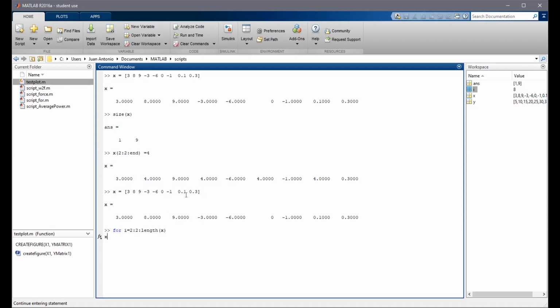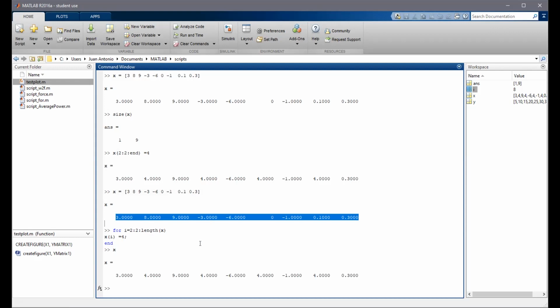And I'm going to assign every ith element that is defined by that index the value of 4, and I'm going to end that. And if I look at X now, this is what I'm going to have. This was the original X before I entered this little for loop. And now again, every second element is being substituted by the number 4. Other examples.